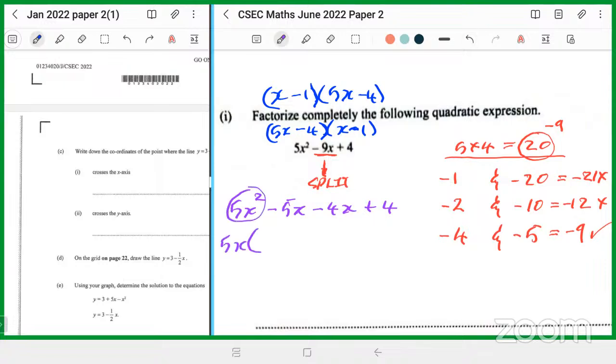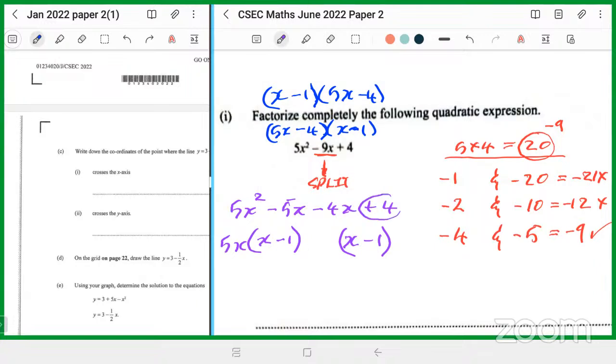So 5x factorized out of this is going to give me an x. 5x factorized out of this is going to leave me with a negative 1 in the bracket. When we're factorizing this way, you must have the same bracketed term here as well. So what I normally do to ensure that we have the same bracketed term there, I put back the same bracketed term first, the x minus 1, because I want to ensure that I have the same thing in the two brackets. And then to find out what goes in between here now, which is always plus a value or minus a value. Never just a value. It's either plus something or minus something that must go in between here.